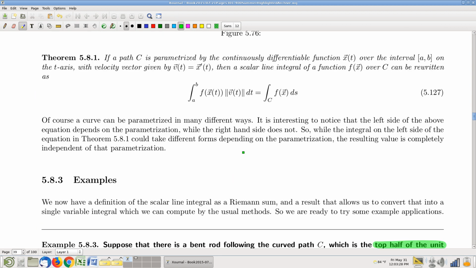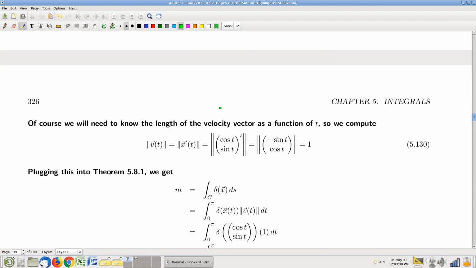According to this formula up here, I'm going to need to know the velocity, because the velocity is the thing whose magnitude is my stretching factor. So alrighty, we're going to have to take that curve, compute the velocity. A little bit of calculus there, right? So the velocity is x prime. The derivative of this vector valued function, we take the derivatives one component at a time. Hope this is old news, right? We talked about derivatives of parametric curves back in chapter 3. One of our first things. And this magnitude happens to be 1.